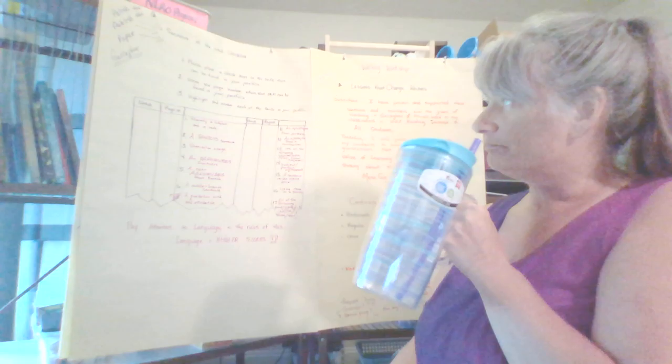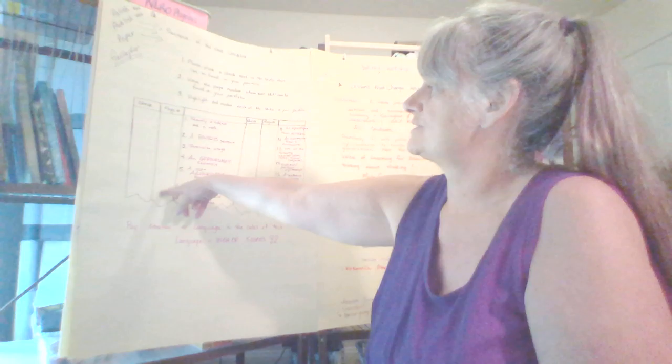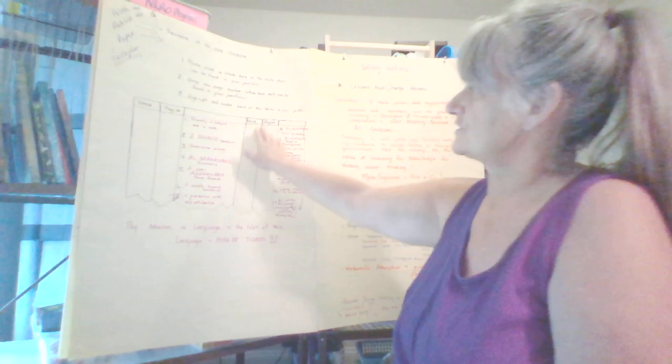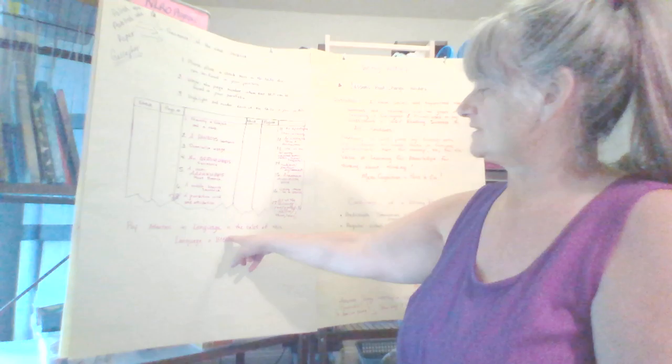So this is how you use this checklist. This is the check. You're going to put the check here. Here's the page number, if there's a page number or a paragraph line. This is what you're actually doing on that page of your writing. And then this is the checklist and the page number for this section. So you're dividing this, and this is for here, and then this is for here. Pay attention to language, because the rules of language equal higher scores.